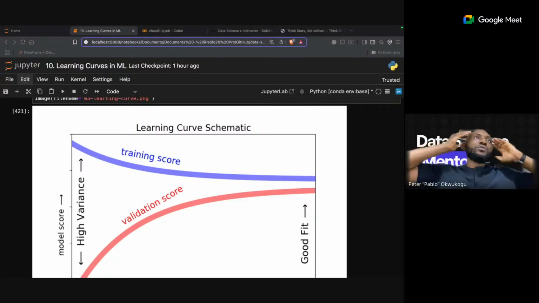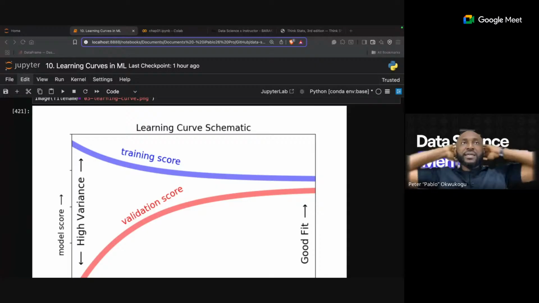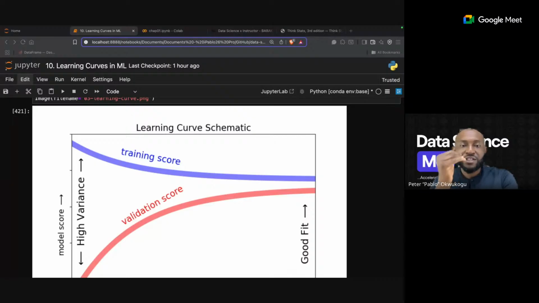So with scikit-learn, it is easy for us to visualize this conversation. But the notable thing we're looking at is that with the learning curve, there's a convergence to a particular score.